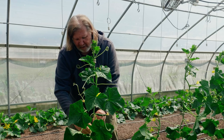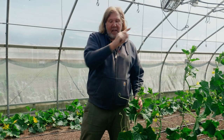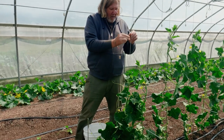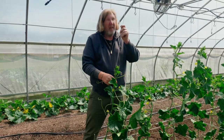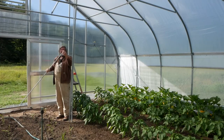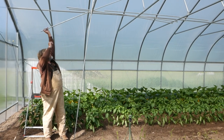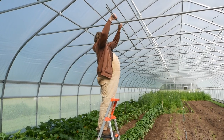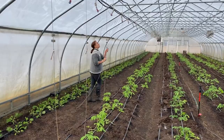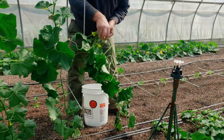So when we lower them, we're just going to take the clip off that's near the bottom, and then as we lower them, we're going to lower them right over the wicket. Then we take the top — whatever is extra — and clip it on. I'm going to show you that as soon as they get longer, but right now we're just going to set them up, which is really, really easy. The infrastructure is the same as hook and wicket tomatoes — it's just conduit up top that I connect and put over the trusses. Very, very simple. And since we're not lowering and leaning them, it's just pulling straight down — it ain't nothing. So it's just incredibly fast and efficient, and makes life so much easier with cucumbers.